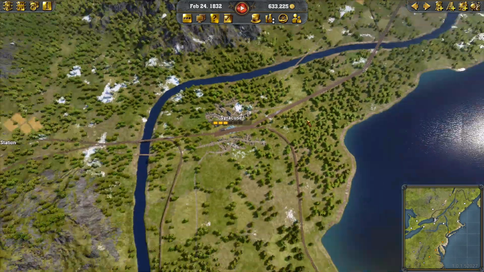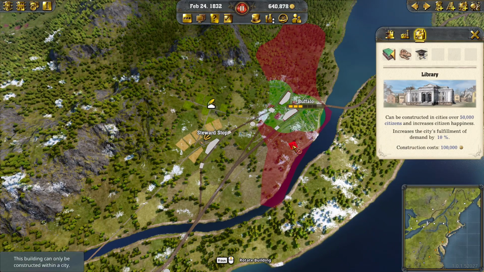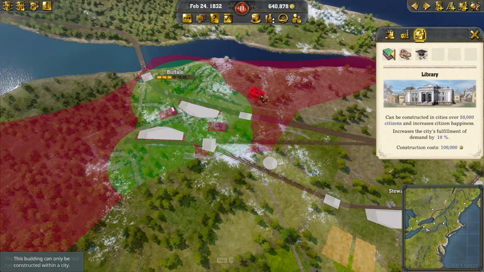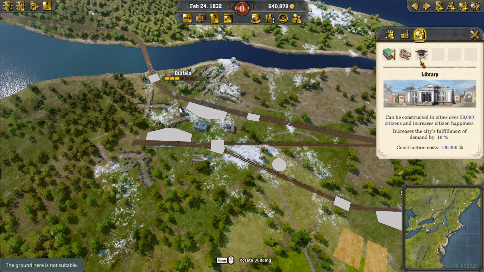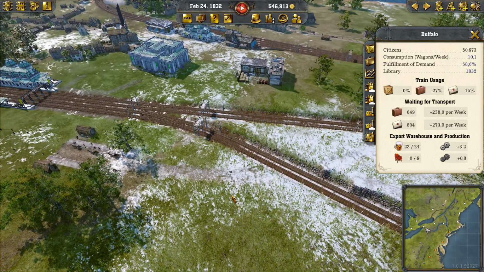We have plenty of money in the bank. We do need to build us a library in Buffalo, if I remember correctly. They were close, and they are indeed at 50,000. Where do we want the library? Sort of in the middle, don't we? I mean, it doesn't really matter. But since we've got these two stations, it would be kind of nice down there. It'd be like a downtown or towny type area. I do love the snow around there.